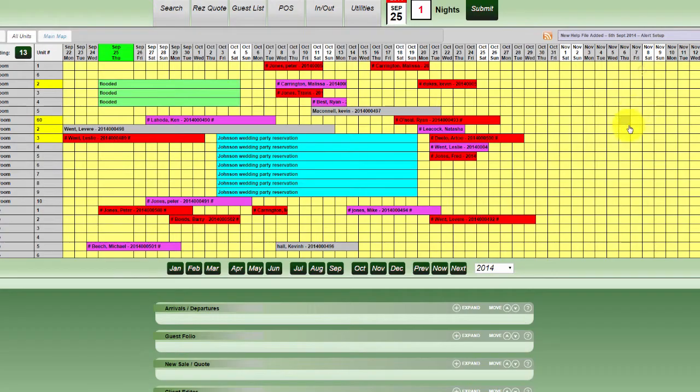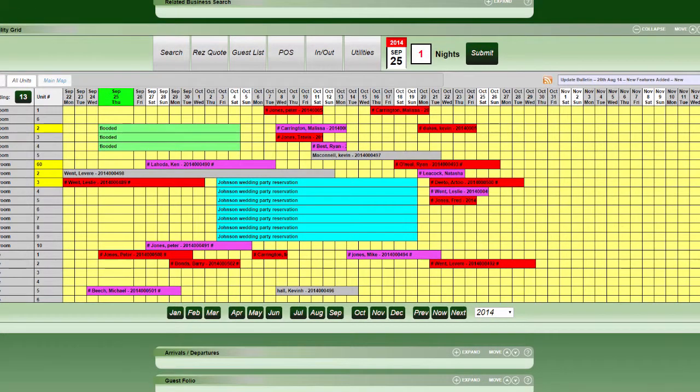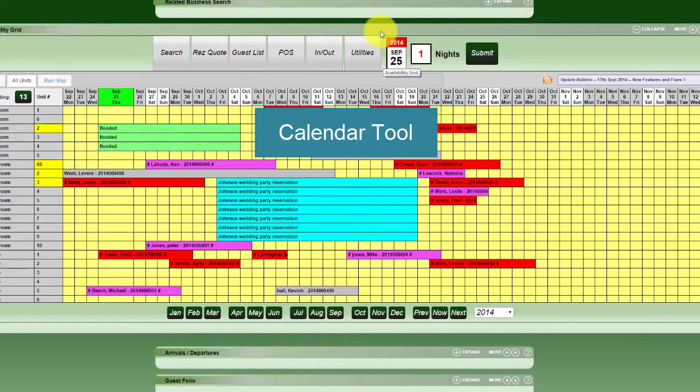Going back to the grid, we look at the different areas within the grid. Now, each panel has what we call Chrome buttons. The Chrome buttons on this panel are located in the action header. Let's start with the calendar tool. The calendar tool, number 1, is used for selecting a date and the number of nights stay to generate a quick quote. So with this button, you could select a date in the future and select how many nights you wanted, click on it, and it would bring up a quote tool once you click the submit button.